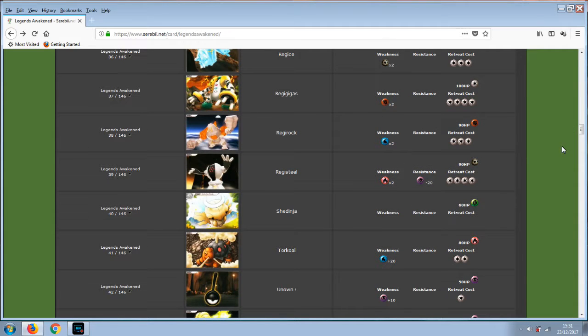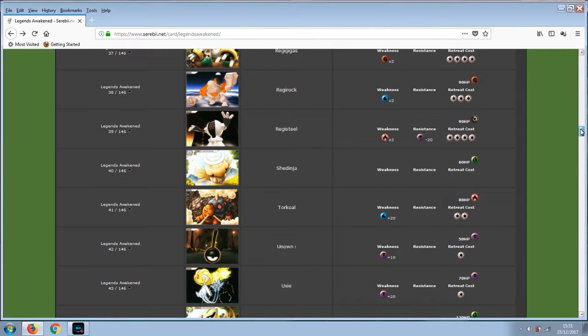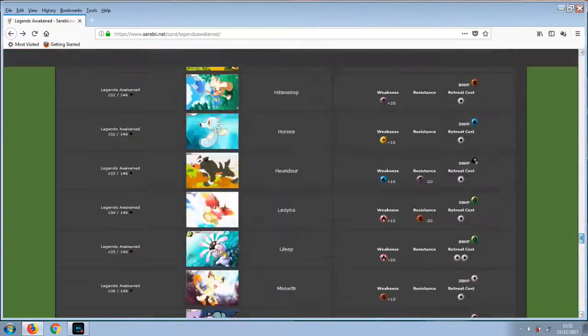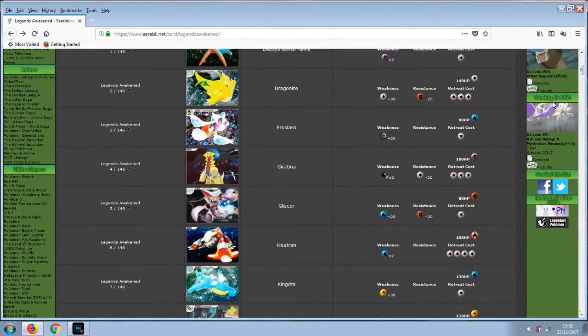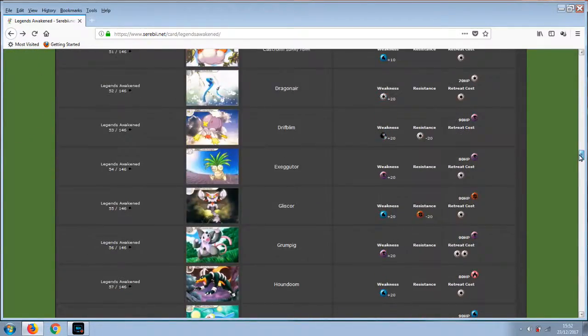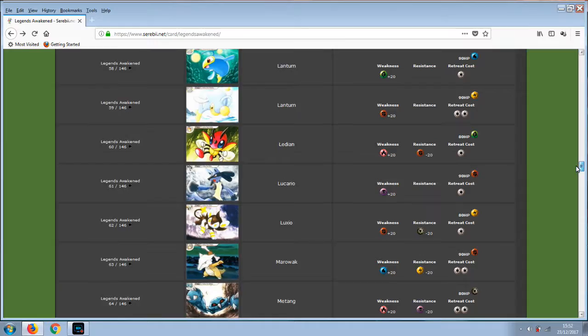But yeah, not on the level of Stormfront and Platinum for sure, but very cool and very big set. This is actually probably the second biggest set in DP, I'm pretty sure, after Supreme Victors. It's very big. We've seen a lot of big sets a lot of times now, especially with the break sets, but this is still pretty big, 146 cards. Big as hell. Yeah. So that's the set, guys.